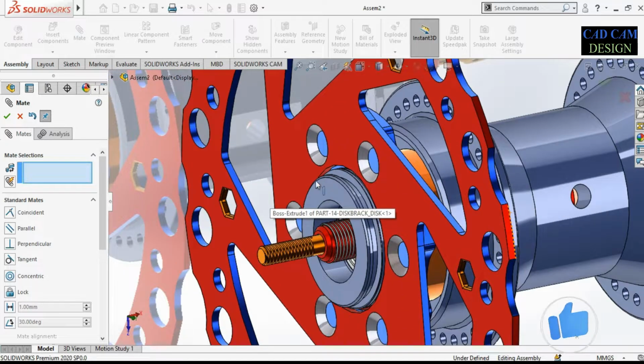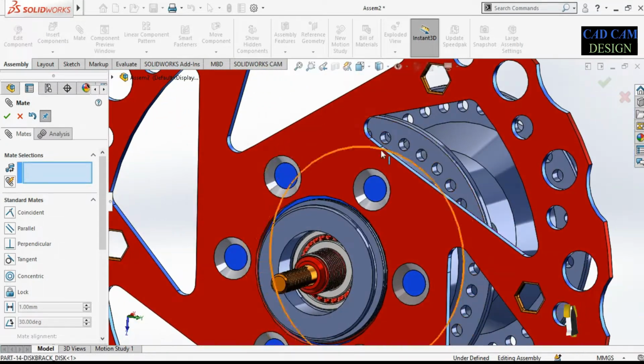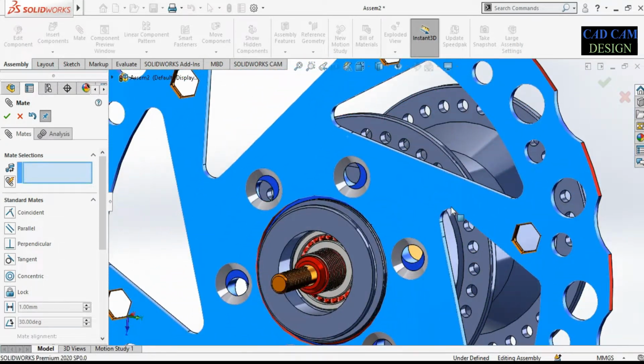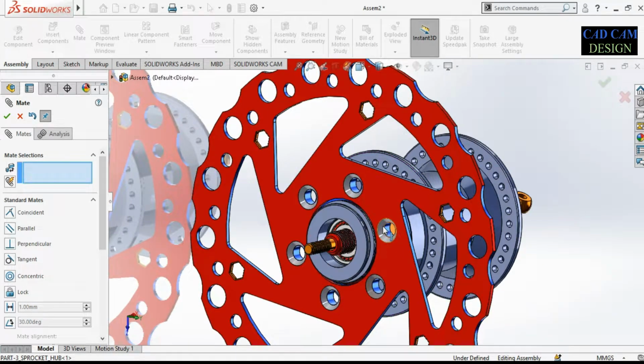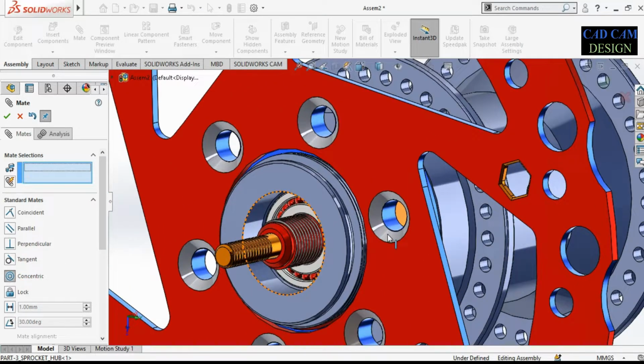Now same as this hole, if we apply concentric or coincident relation between this hole, then our object is locked.